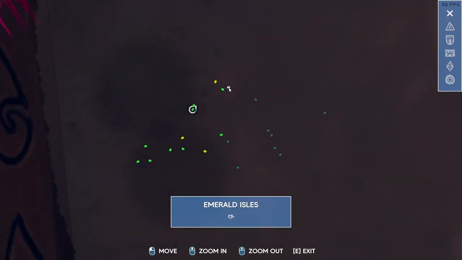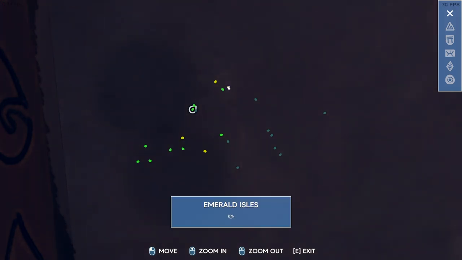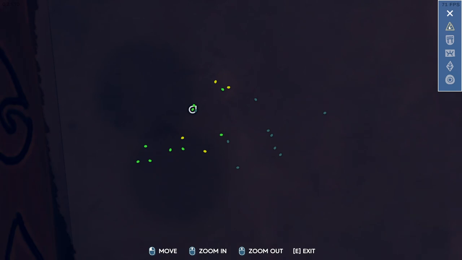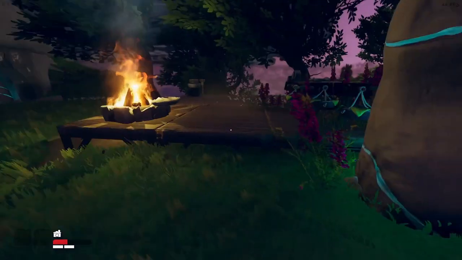Emerald Isle. So that one is sick, that one is sick, that one is good, that one is sick. We haven't explored the other ones. I think that's what this one means. What is that? What is that? I don't know. Well, we'll build it.